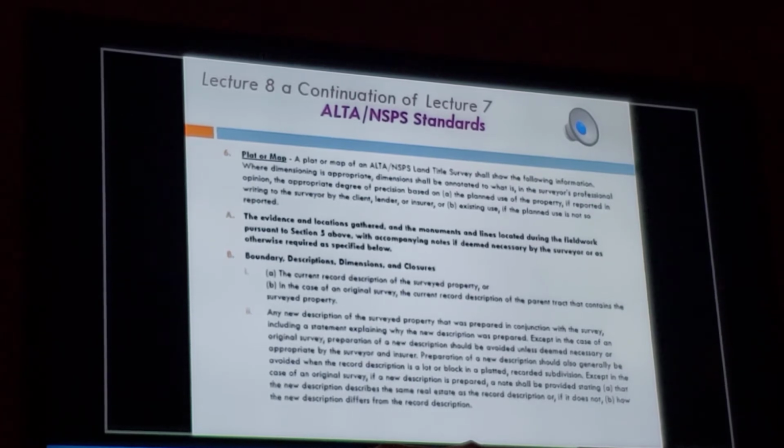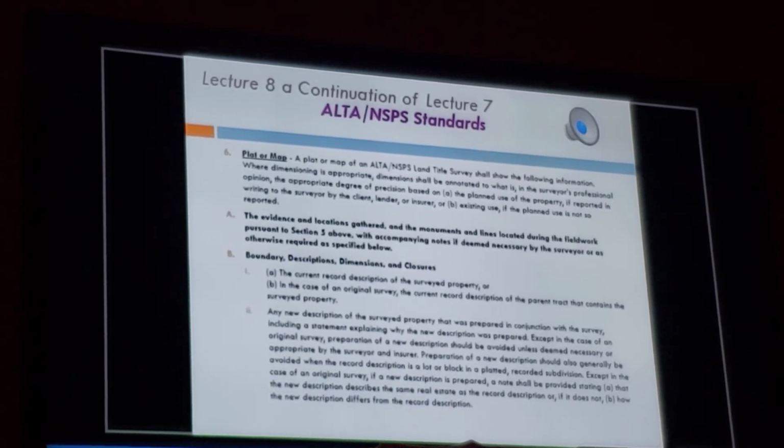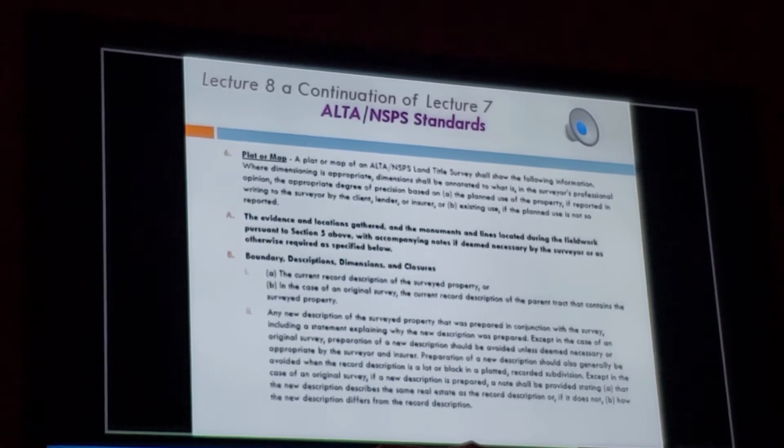This slide speaks a lot to field, plat, calculated, and measured positions, and how your responsibility is to show them both. Your responsibility is to show curve data, closures, everything that would allow. I always looked at it this way: if you can take that survey that you've done and you have enough control, enough distances, where did they start, what did they collect, if it's in a platted area, did they close out the entire tract or the entire block?